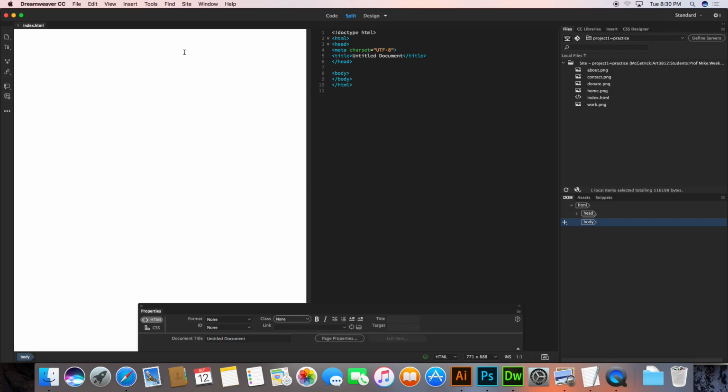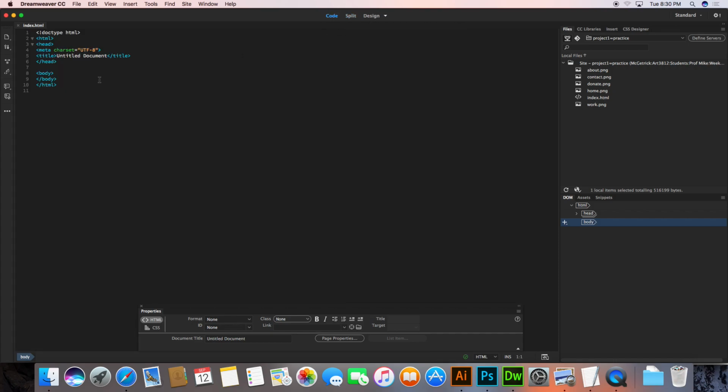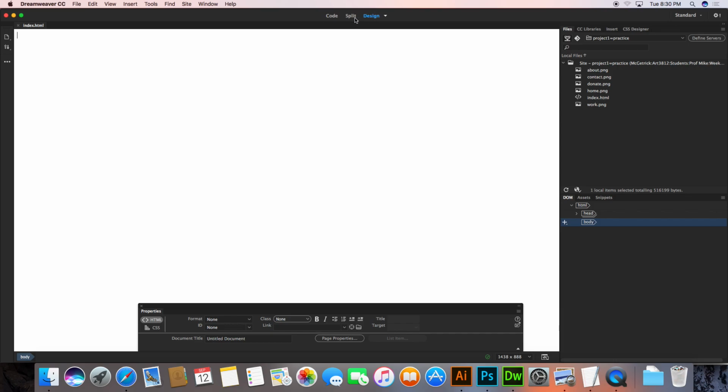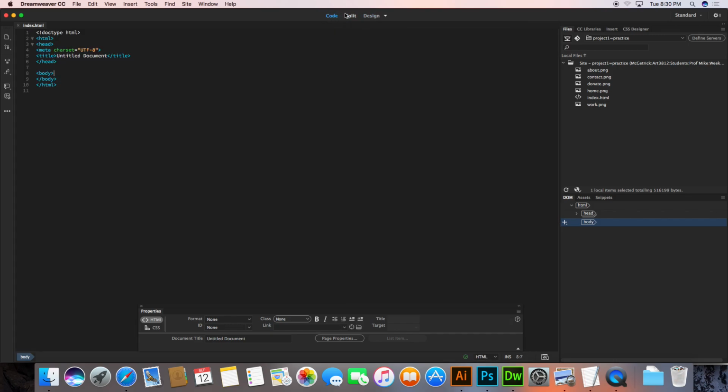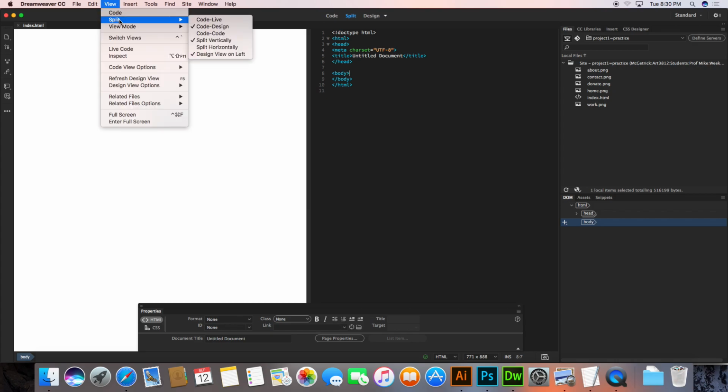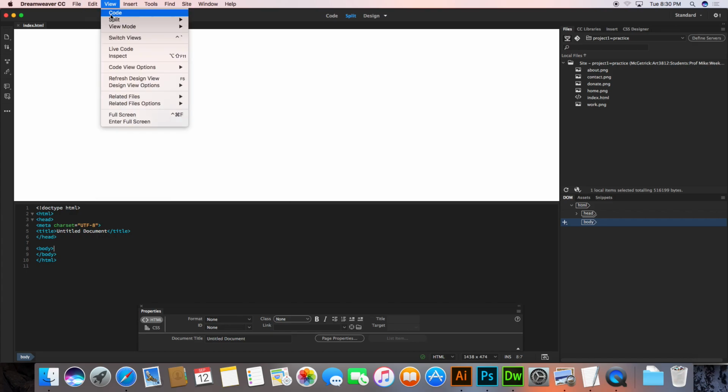So Dreamweaver has an interesting interface. It's a split interface at the moment. I can go back and forth between code, just working in text code. I can split between the design environment and the code environment, or I can go to the design only. I like to work in the split environment when I have a wide enough monitor, which I always do. And mine happens to be split vertically. Yours may be split horizontally, like that. But I like vertically so I can read the code and how it's suggested.